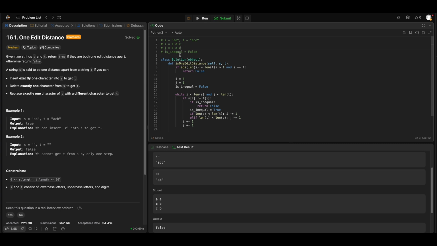So now we found there's a character difference between the strings. So we enter this condition, we see if unequal is set already. It's not set yet, so we set it now. So we say unequal is equal to true. Now we found the unequal character, and now we are checking the lengths of the strings. So if length of s is less than t, which is true in this case, it will be reducing the value of i by 1.